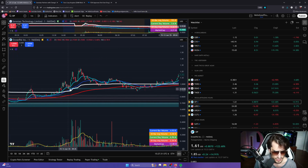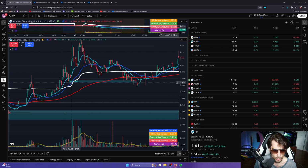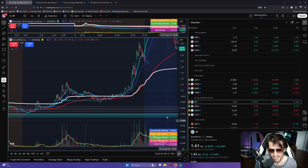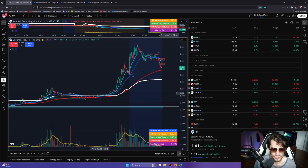But it did find some strength and held trend through VWAP, retested hold, retested hold, retested hold, new highs, and then broke down again though, right? So at this point you're like, well, this is just not trading and it can't hold VWAP. And I think that's why it runs so nicely, is that eventually it does, and does again. And just a massive move here late this afternoon into close, and a little bit into after hours. We'll see some sell-off now.